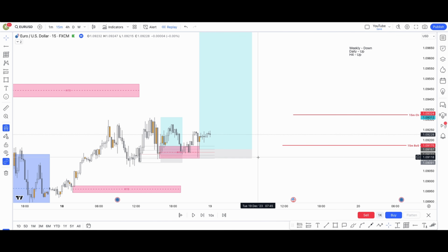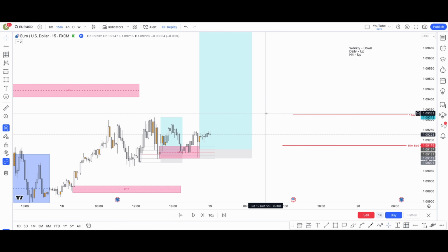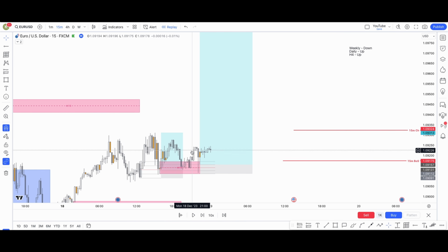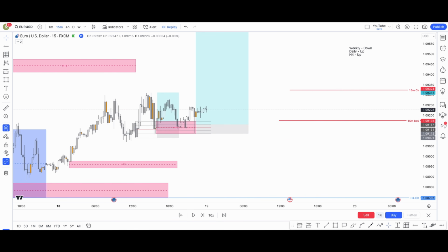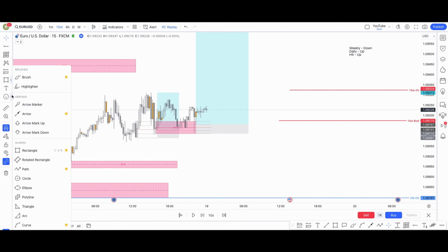What about this one? How much space do we have? 2.6 should be alright on a prop firm. Sorry, not on a prop firm. Should be fine if it's a personal account. With this one though, you know what? We're going to have to mark it as a loss. The time of day, I didn't spot it. There's a little X thingy gone.